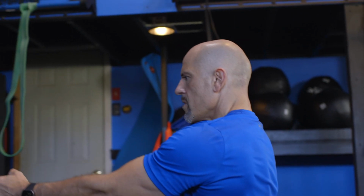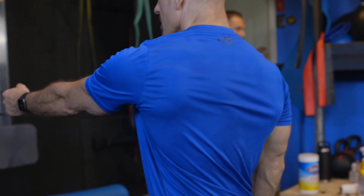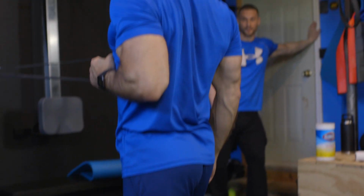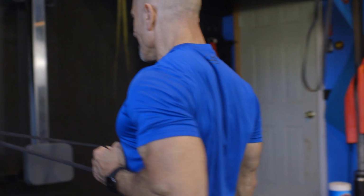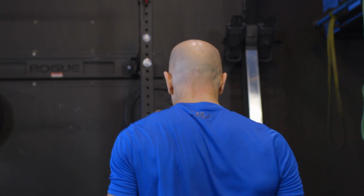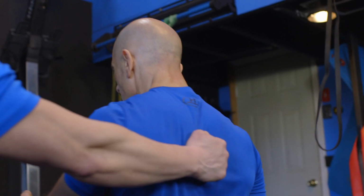Good job keeping that shoulder down. Build that body. Great, man. That's control. Every rep looks the same. Get in there, big squeeze. Yeah. That's it, all the way back. Hold it from that central site.